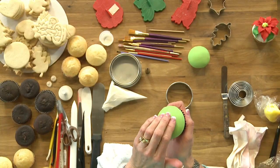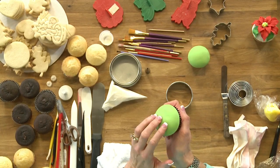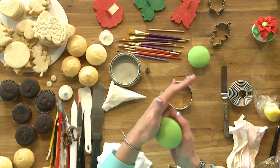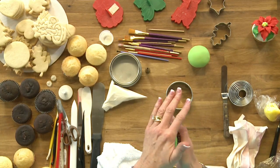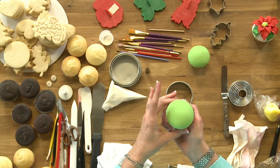Kathy, keep her up, would you? Now, if you'll notice, in order for mine to get nice and smooth, I used the palm of my hand. If I use my fingers, it's going to have little bumps and ridges in it. Can you kind of see how that works? If I use the palm of my hand and kind of love and caress it, and I know this sounds like a horrible thing to say, but it should feel kind of like a baby's bottom. Nice and soft and smooth.